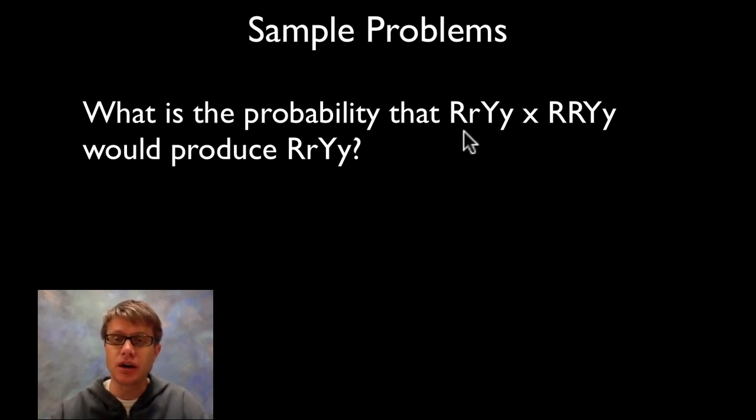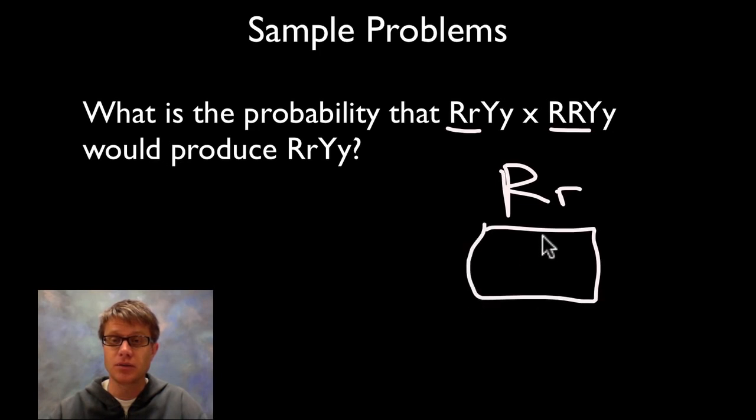If it's ever a dihybrid cross, the way you solve it is this. Let's start on the r's. And so if we have this r and this r, what are the odds that we're going to produce this r? Well, if you're confused, you could always do a little Punnett square. So I could write it out like this, big R, little r, crossed with big R, big R.